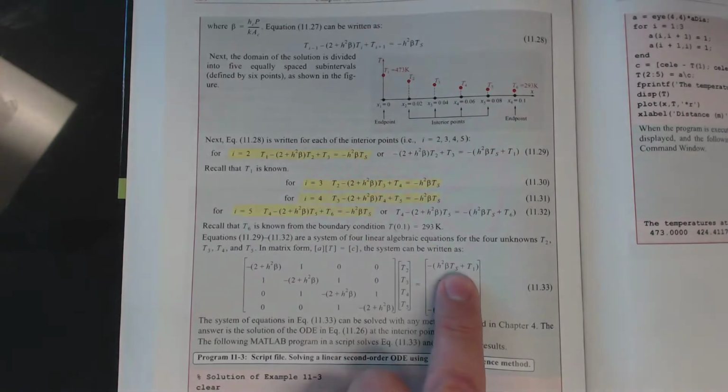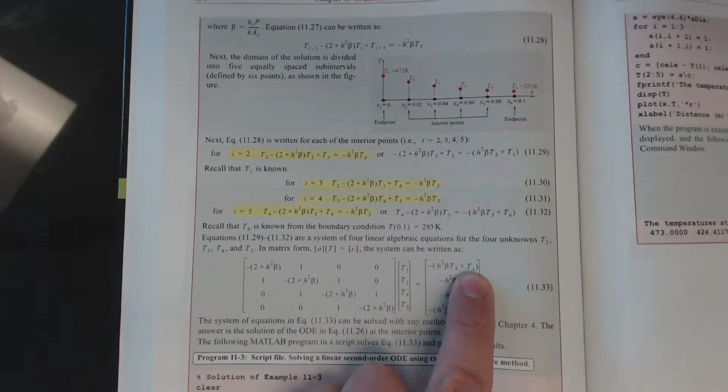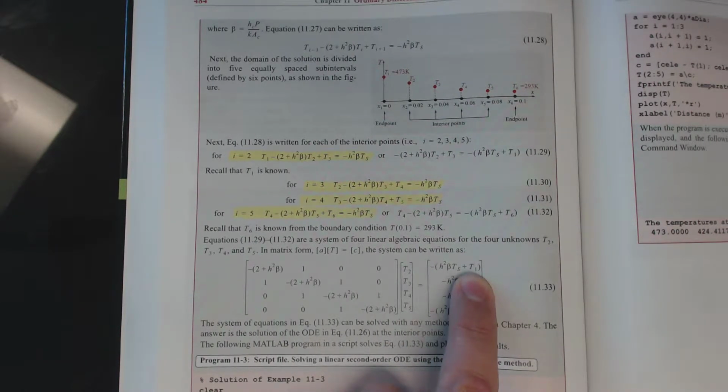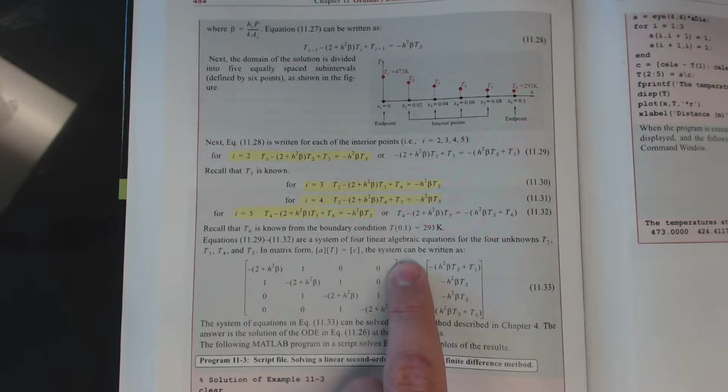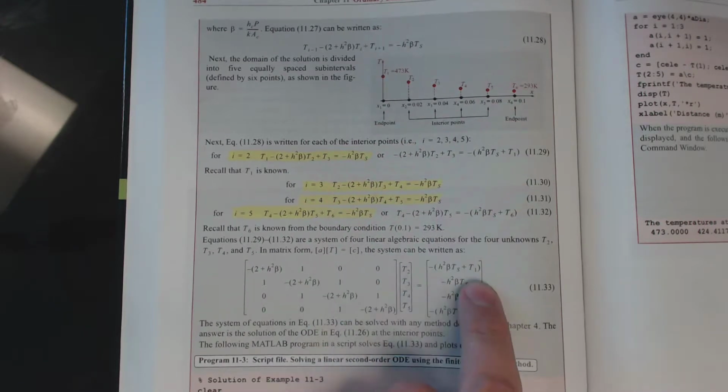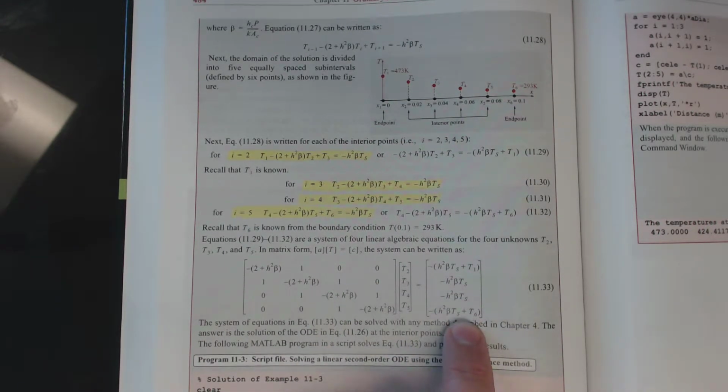So if you look down here in the solution, they've moved T1 over to the right-hand side because it's not a variable. It is not in the list here as an unknown. T1 as a boundary condition is given to us, so don't create a problem for yourself and put another variable in here that's only referenced in one place and you already know the value of. Just move it over to the right-hand side. It's part of the solution because everything over here just gets calculated down to a number.